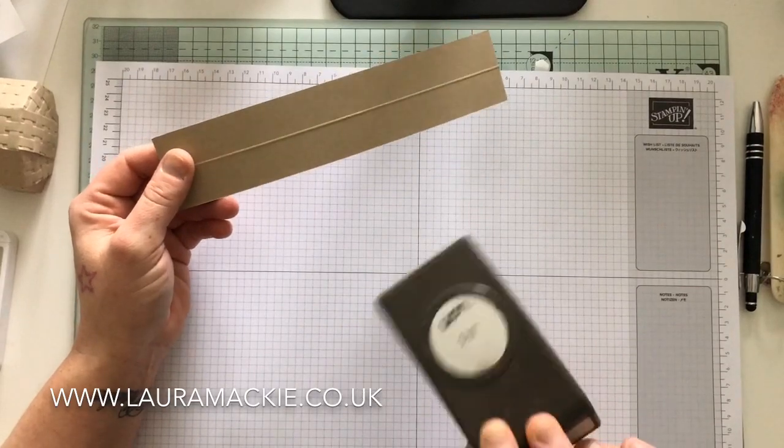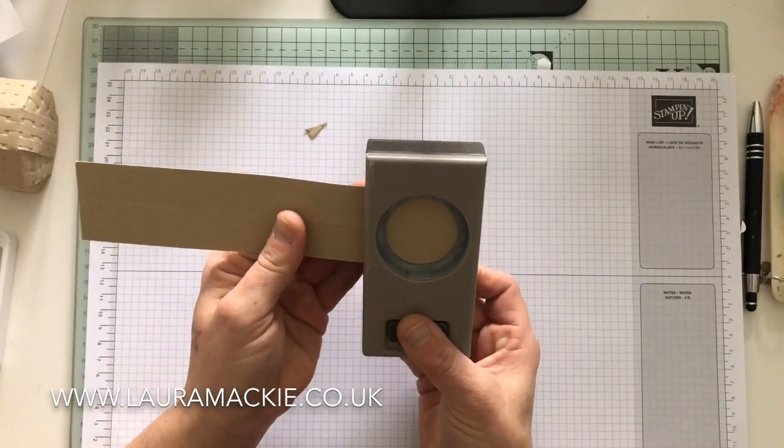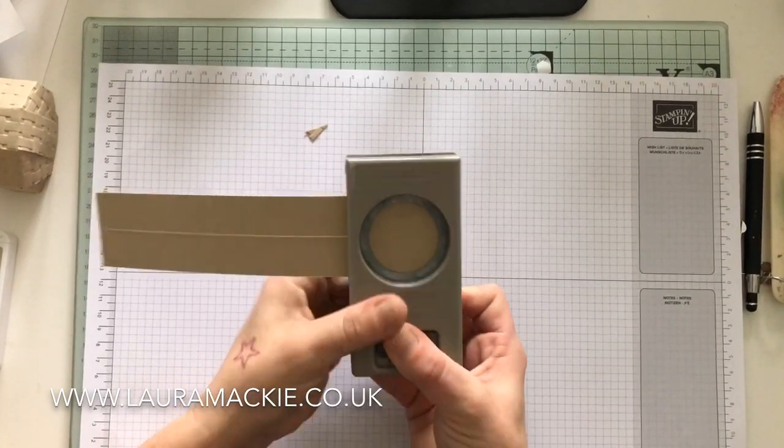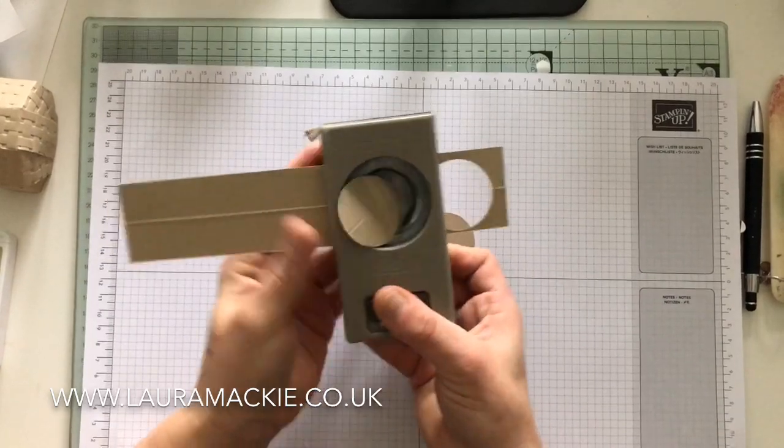Now, using my 1.5 inch punch, I've scored through the middle, and I'm just going to bring my punch in and punch 2 circles.